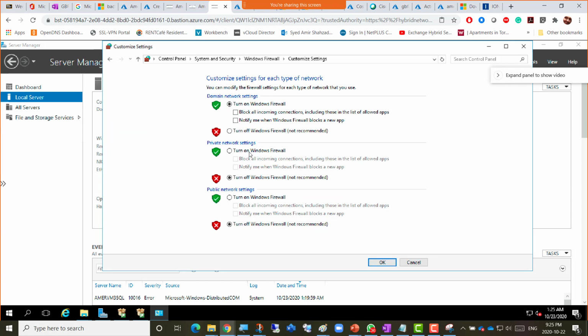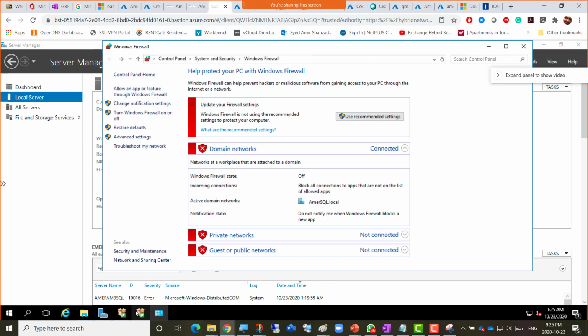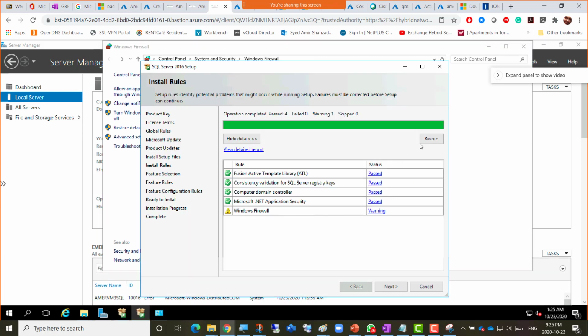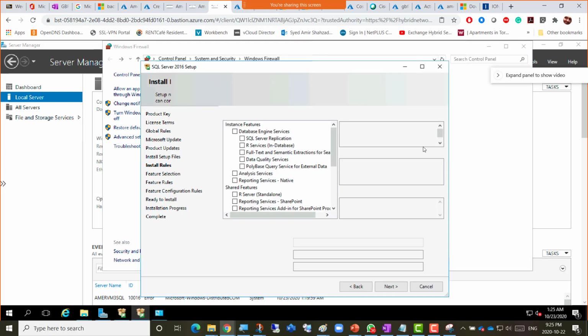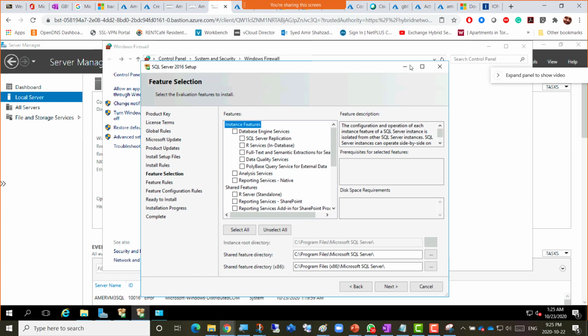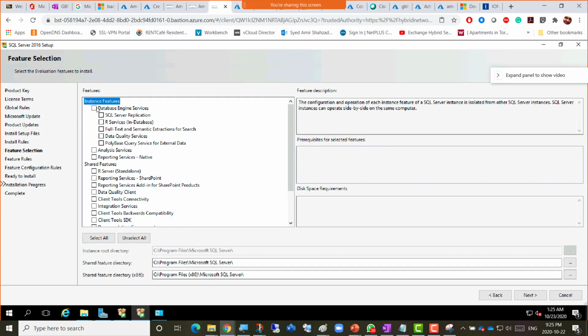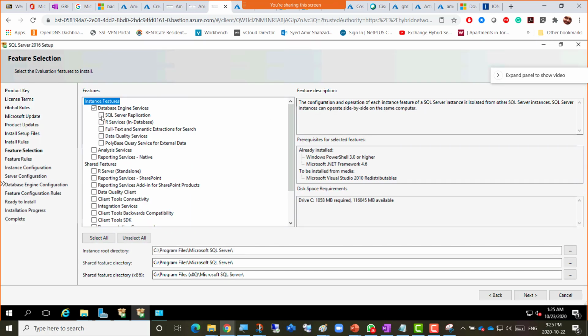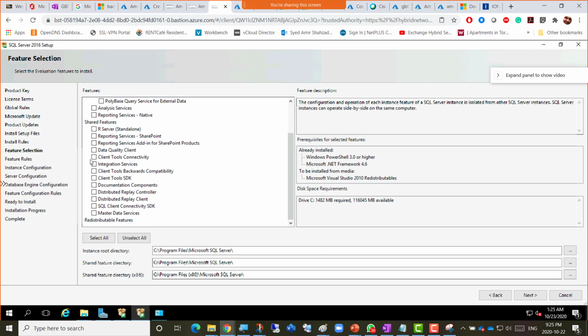So I'll go quickly and press OK to that. Go down here, rerun this. Now it's asking, hey, what services do you want? I'll go for the same ones here. Data quality. And down here we went for client tools, integration services.